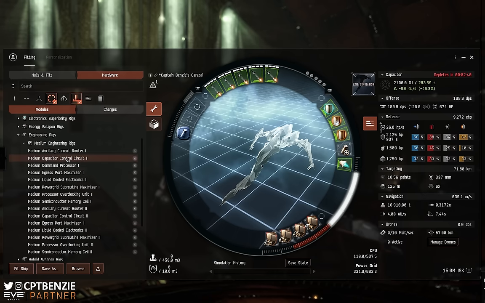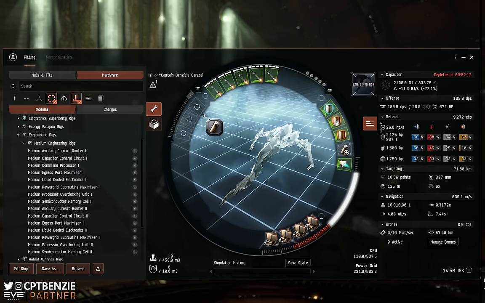If I mouse over a capacitor control circuit, you'll see that takes us to depletes in 2 minutes 40, minus 8.6 gigajoules per second on our delta. Semiconductor memory cell depletes in 3 minutes and a 9 gigajoules per second delta. So I'd argue that one's a bit better for us. So we're going to pop that one in to one of our rig slots. And you'll see that's now used a little bit of our calibration as well.